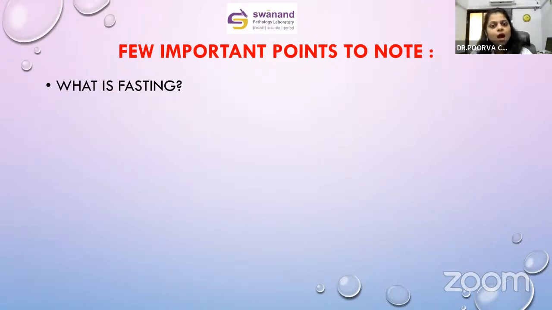डायबिटीज का टेस्टिंग है तो 8 से 10 घंटे कुछ नहीं खाना है. कोलेस्ट्रॉल का टेस्टिंग है तो 12 घंटे कुछ नहीं खाना है. So what wrong thing people do in doing fasting is, some of them, they don't eat anything, but they drink everything. They have tea, coffee, everything. That's again a wrong method of fasting.